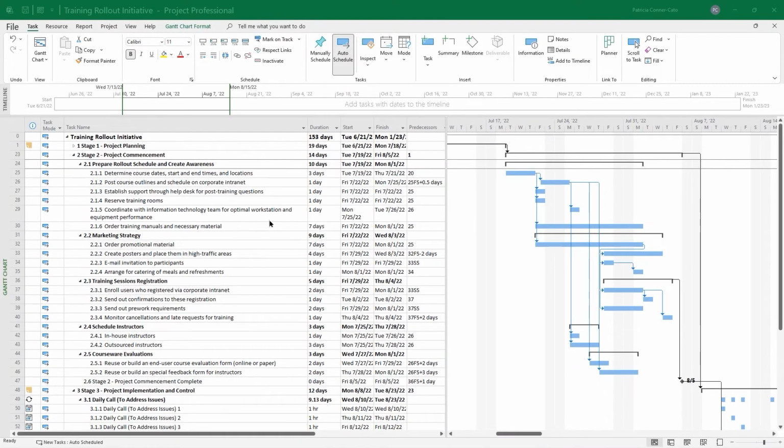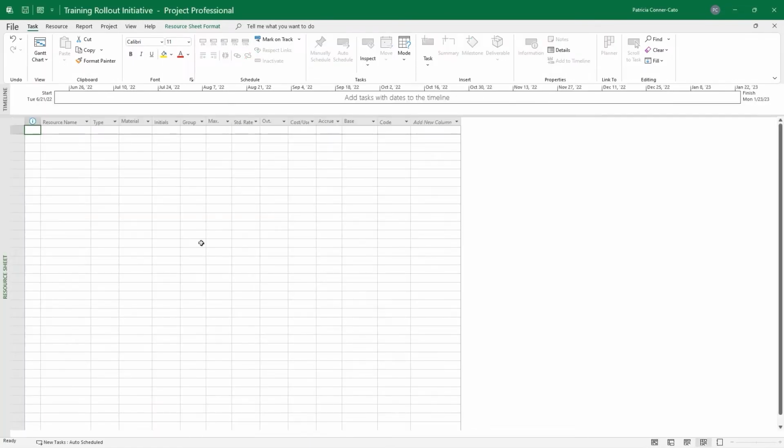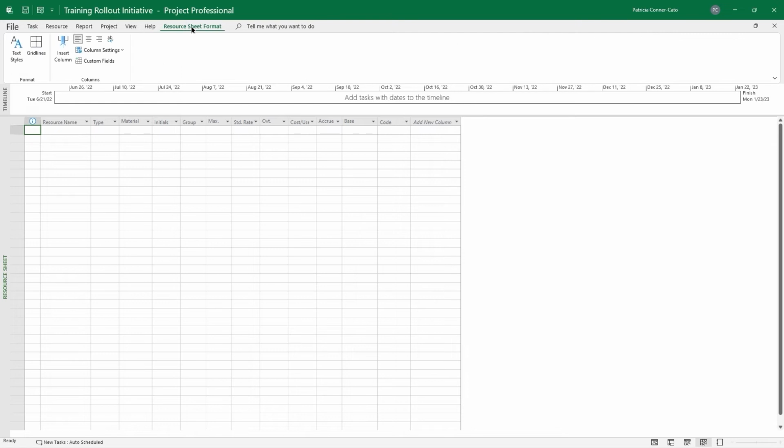To add resources to your project plan file, you're going to want to use Resource Sheet View. So on the left side of your screen, to the left of your entry table where it says Gantt chart, remember that's your view indicator, we're going to right click there and we're going to choose Resource Sheet. So it looks like an Excel spreadsheet. A couple of things I will point out is when you're in this view, if you look up at your ribbon, the last tab is Resource Sheet Format because you're in Resource Sheet View. So just want to point out how tabs change depending on views changing.